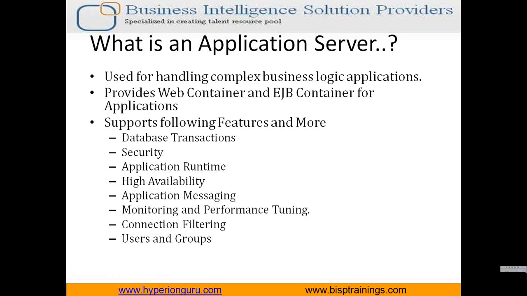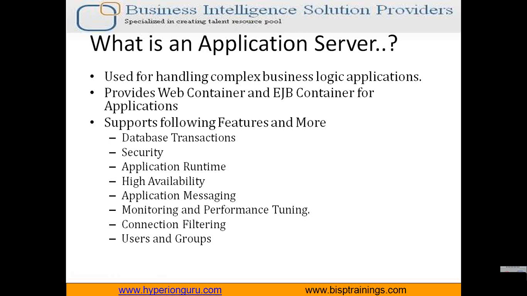That kind of environment the application server should provide, and it should be highly available. It's like if I have 3 to 4 JVMs, right, if I imagine, and I have deployed over all the servers. Suddenly one server goes down, the application should be available over the other server, right? That means high availability. I mean, we should make a configuration in such a way that if one server goes down, two servers go down, three servers go down, it should be available on the remaining servers. That kind of thing should be there in application servers.